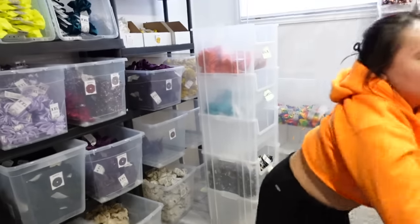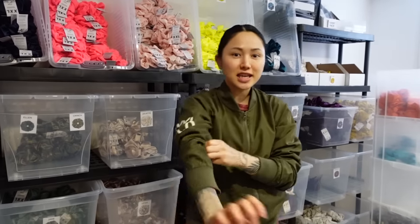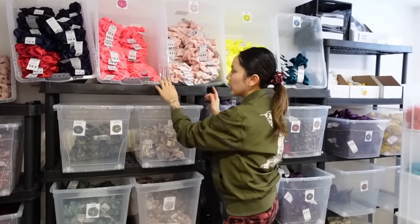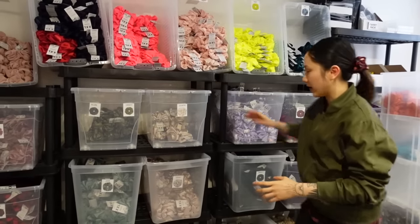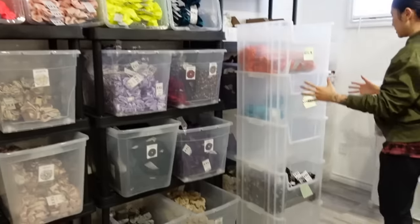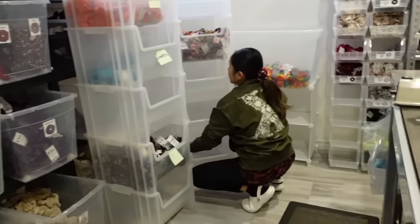Okay, will you hold it? Am I moving it or am I keeping it here? Do whatever you want. Cindy came up with this genius idea. Because I was like, we have to take all these apart and put them in storage just so we can fit these bins flat up against the wall. But we're gonna leave them back there and then just put these bins in front. Whoa. Because we have the space. Look how much space still. Still so much room for activities.